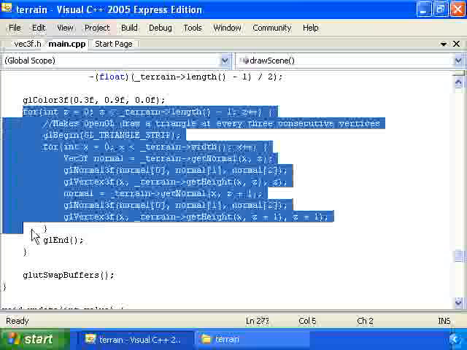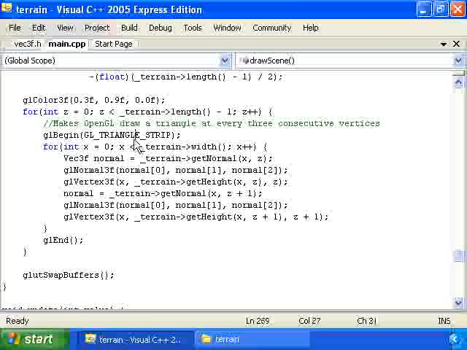Then over here we're actually going to draw the terrain. And we're going to use triangle strips, GL_TRIANGLE_STRIP, which is new. And what a triangle strip is, it tells OpenGL to draw a triangle between every 3 consecutive vertices before the next call to glEnd. So if we were to specify 5 vertices between this call to glBegin, GL_TRIANGLE_STRIP, and this call to glEnd, what OpenGL would do is it would draw a triangle connecting the first, second, and third vertices. It would draw a triangle connecting the second, third, and fourth vertices, and a triangle connecting the third, fourth, and fifth vertices. And we're going to be using triangle strips to draw the terrain.